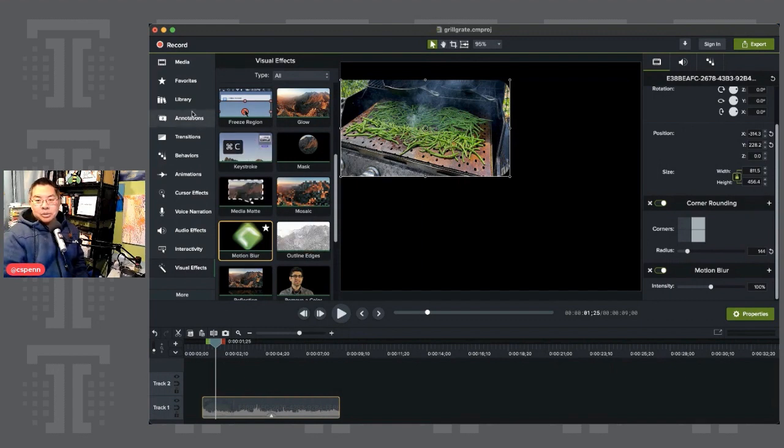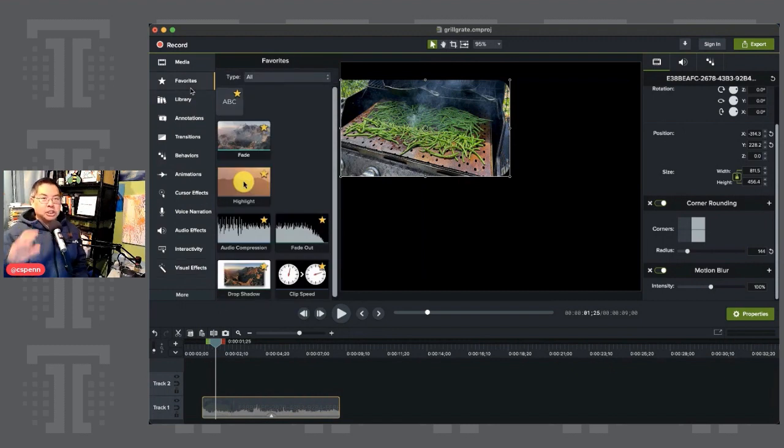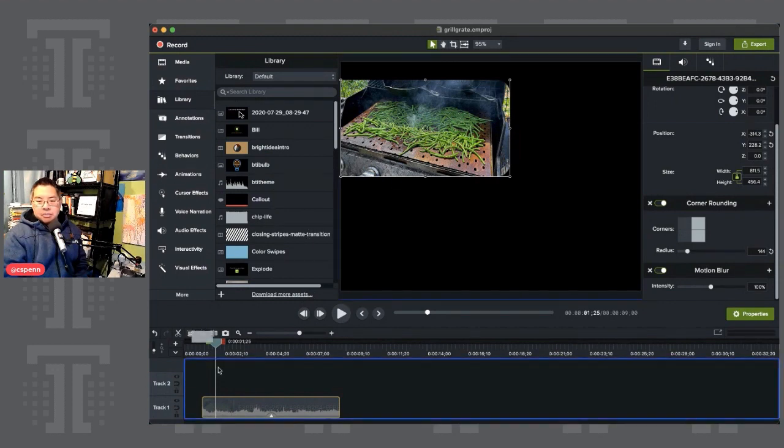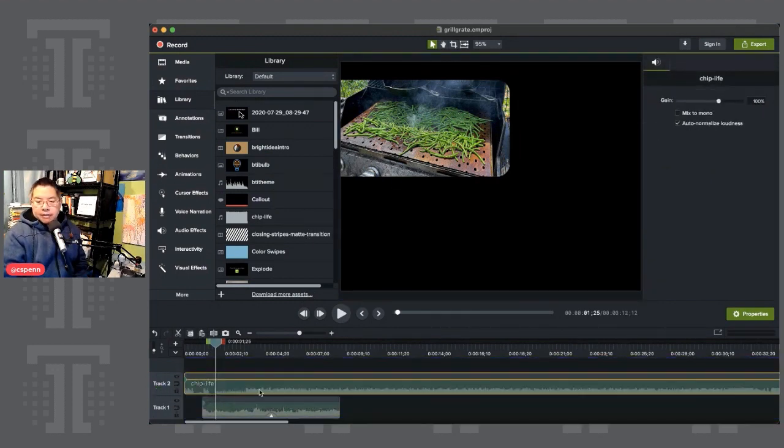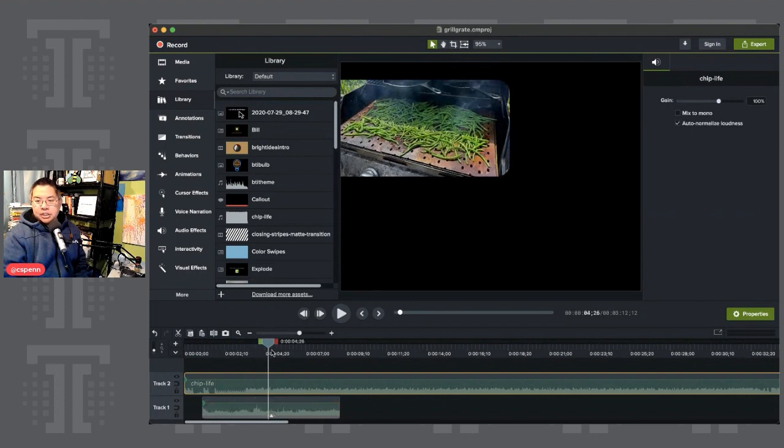Ducking, for those who are unfamiliar, is when you have two pieces of audio, generally speaking, you don't want them on the same volume, right? It gets tough to listen to. So let's go ahead and toss in some music here. If I were to play this right now, you can see from a volume scale, they're both playing at essentially the same volume. So this would be challenging to listen to.